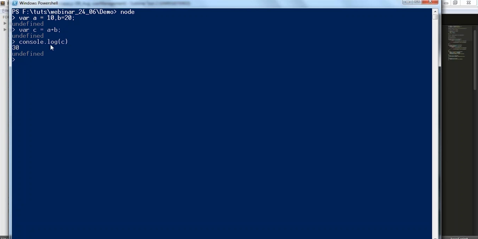So this console.log is nothing but what we have as System.out.println. In the same way, if you want to print any other console messages, we will be using this console.log. This is the same thing we used on the client side also. If you are using the same console.log on your client side, it will print all the messages in the browser console. But if you are using console.log on the server side, it will print everything in your server terminal. Okay, now this is the basic thing we built in Node.js.